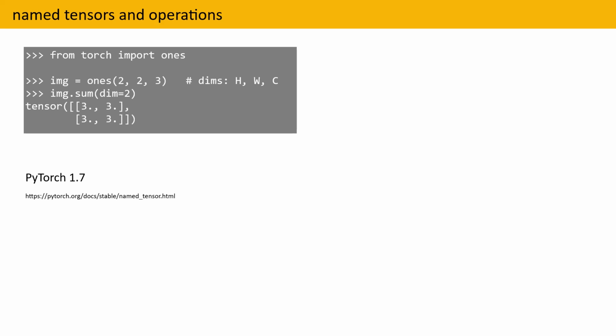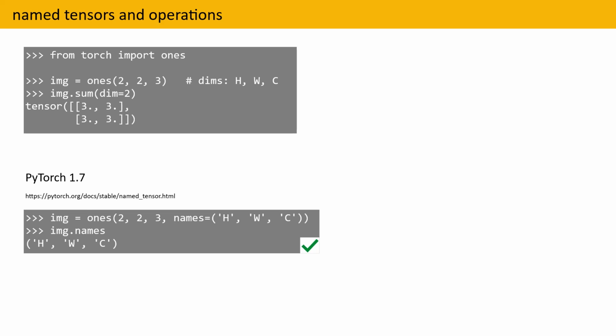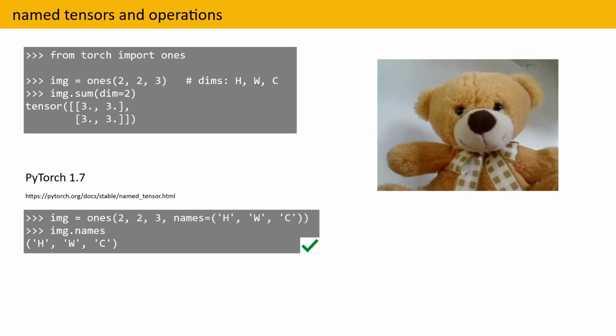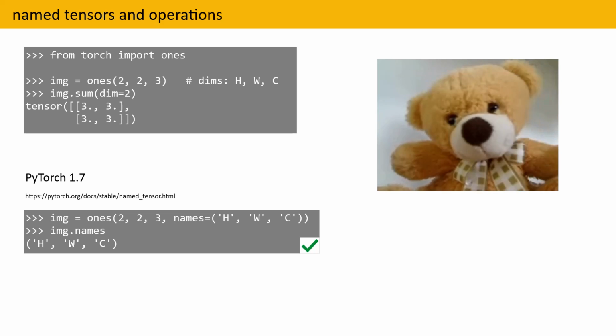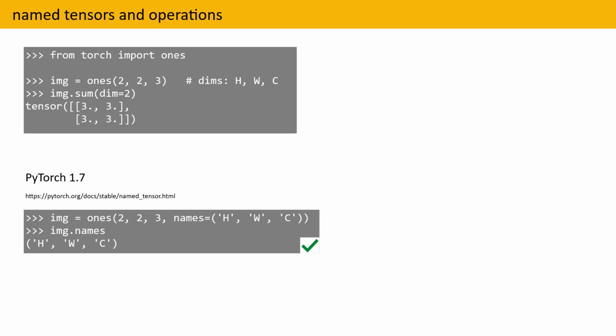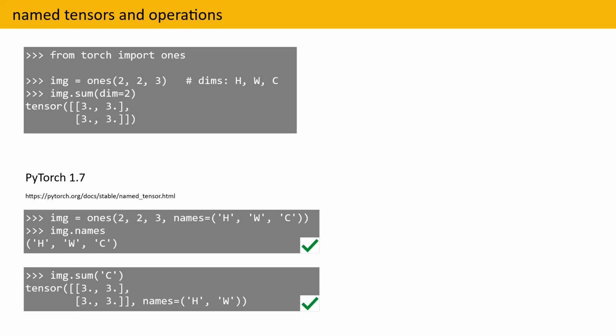However, recently, since PyTorch version 1.7, so-called named tensors were introduced. Here is an example that shows how to assign names to tensor dimensions. Functions can use names of dimensions, and result tensors maintain dimension names in many cases. Here we compute the sum over the channel axis C, and the output tensor has the correct dimension names height and width. Named tensors, however, are limited to PyTorch, and not all functions that process tensors can handle named dimensions as well as in this example.